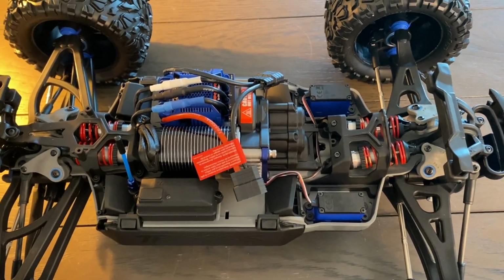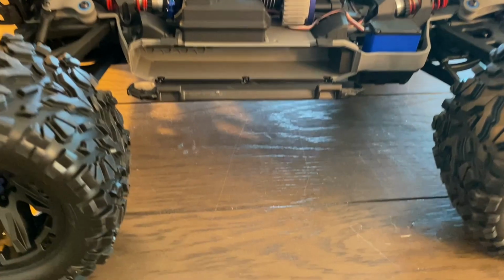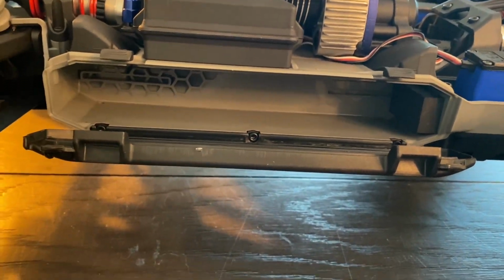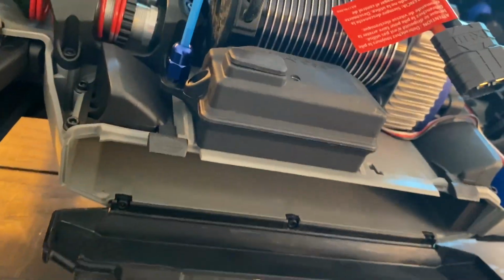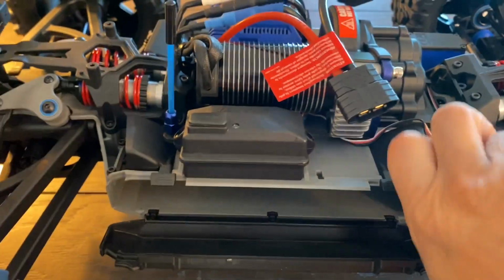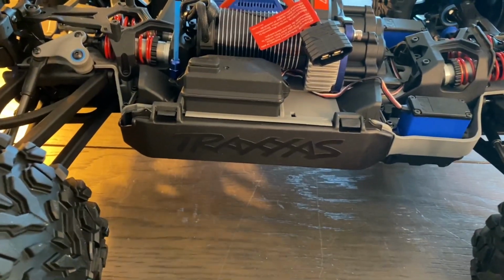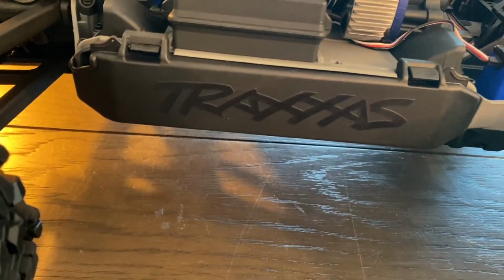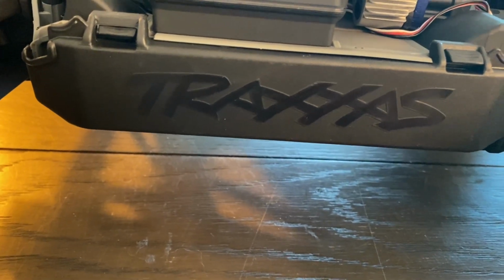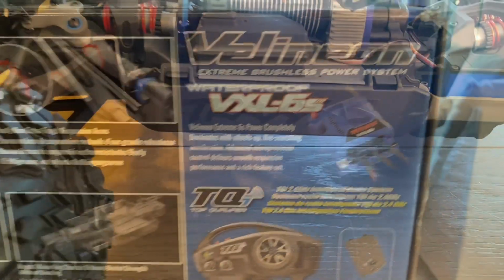Let's take a look at what's on the side of the box now. Before we get into that, I just wanted to make note, this is the battery compartment. Looks like you run the lead of the battery out this little slot right here. Pretty easy. There's one on the other side as well. But one thing to note is it's a pretty darn skinny compartment, so some of those taller, thicker LiPos are not gonna go in here. You're gonna need some flatter, skinnier ones.